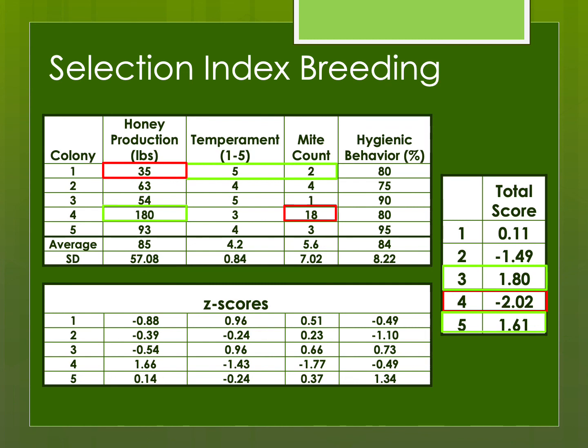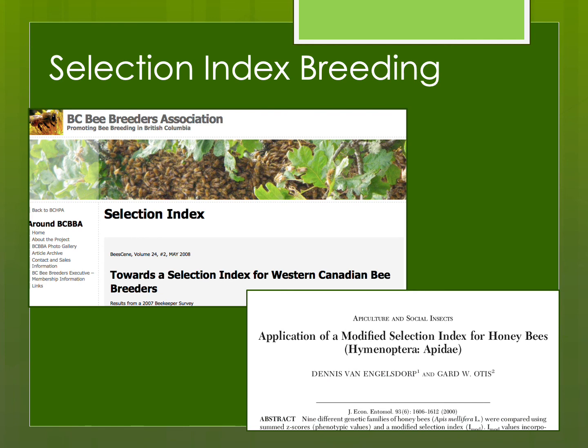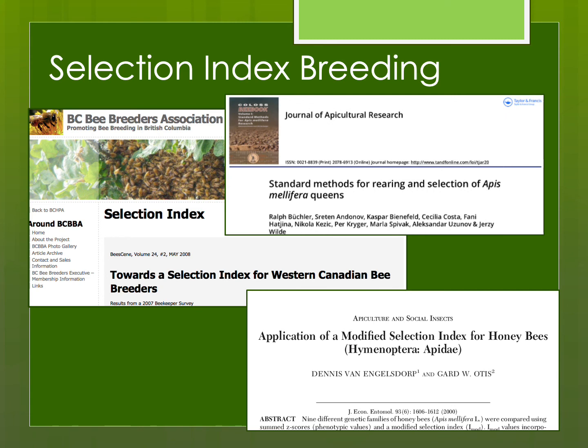And this presentation, I can't really go into the detail of selection index breeding as much as I would like to, because I could literally spend an hour talking about it, and I would bore all of you to tears, and you would fall asleep and skip ahead. But you can Google it. There are studies where they did talk about selection index in queen bee breeding. So if you really want to learn how to do this better, I recommend you try to pull up some of these studies of selection index breeding, and they can really help you learn how to do this if this is something that you're serious about and want to add into your breeding program.